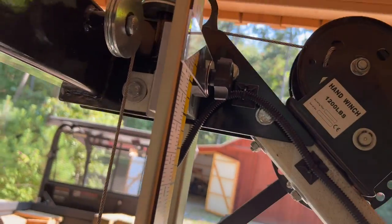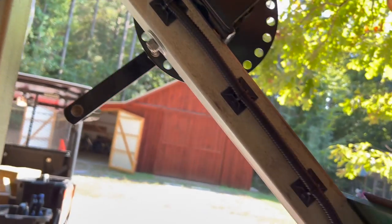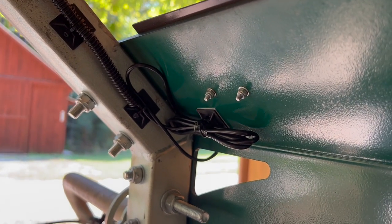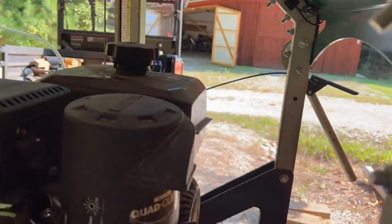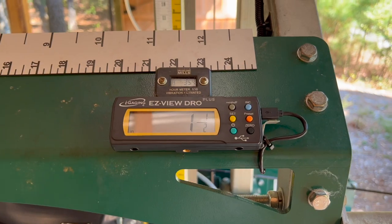As you can see, it comes up behind the ruler, then runs down the frame. And I've bunched up the slack wiring here. And then if we come around the backside of the mill, this is where I've got it mounted.